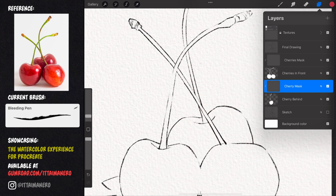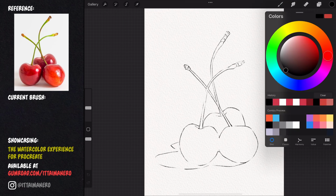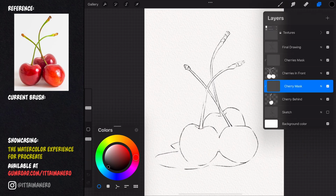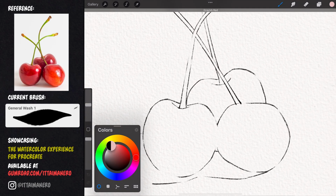Making sure that we are on the clipping mask for the cherry in the back, we are going to use the General Wash 1 brush to start painting. I find that detaching the color wheel to have it always present is very helpful to be able to change the colors quicker. Pick a very light reddish pink color and do a first wash over the general shape.